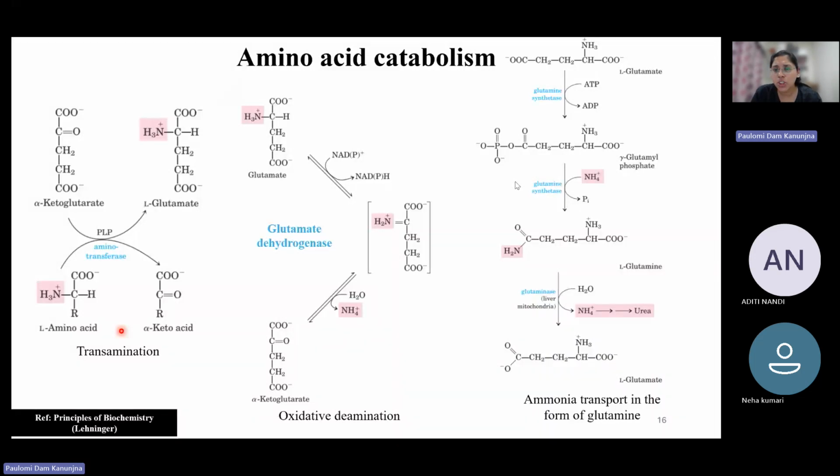Again, we are doing the same song and dance that we have been doing so far. We have absolutely no shying away from the fact that glutamate is very, very important for our cell metabolism. So when you see this, you have the ammonia coming in contact with glutamate, getting converted to glutamine, and then the glutamine is transported through the blood. It's brought to the hepatocyte. The first step in the hepatocyte for glutamine will be L-glutamate. When ammonia is relieved, it becomes glutamate.